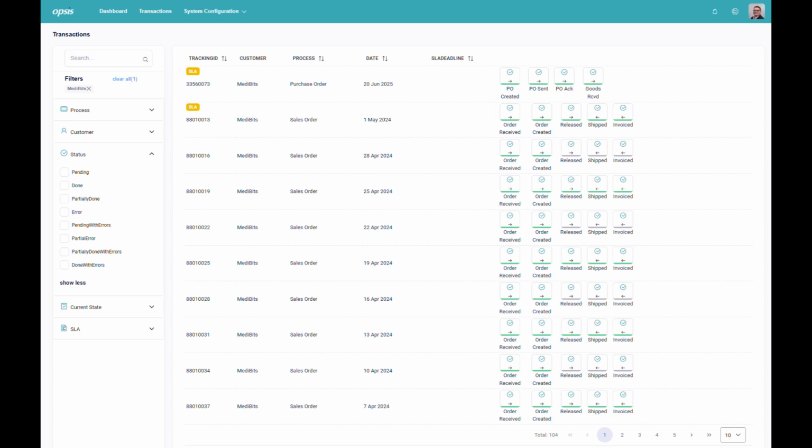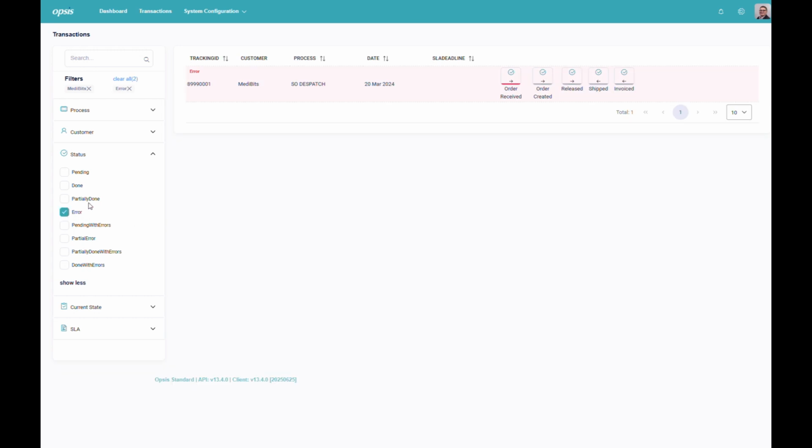As is the way of the world, we generally don't care when things are working very well. That's taken as read that they should work well. However, inevitably things do go wrong, and again, Opsis can help you in this regard. So let's just look briefly. I'm going to quickly select any errors that we've got, and I've got one here. Very quickly, you can see how we've highlighted it very clearly, that it's red. We can even see, even on this page, where it's actually had a problem, and it's had a problem in the order received. So let's drill down into that a little bit further.